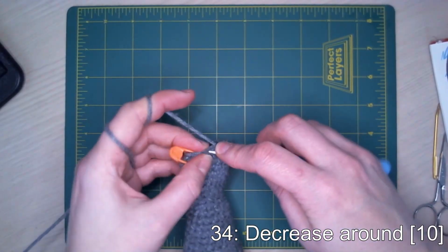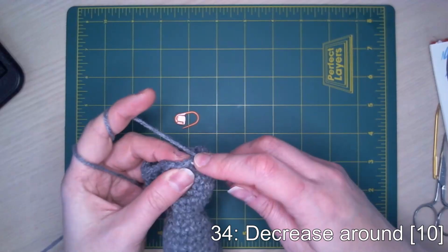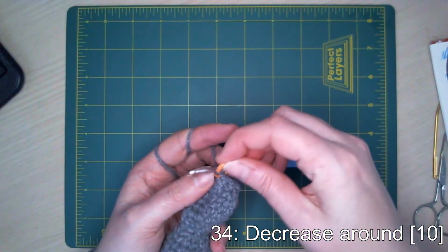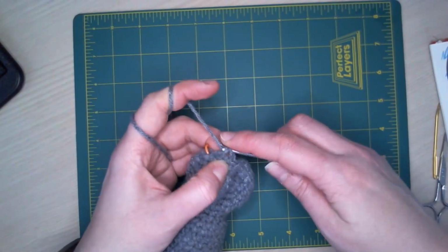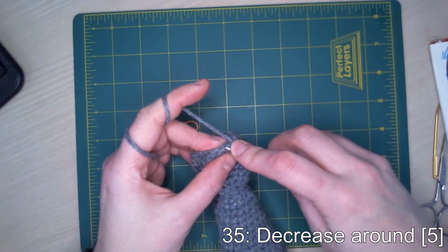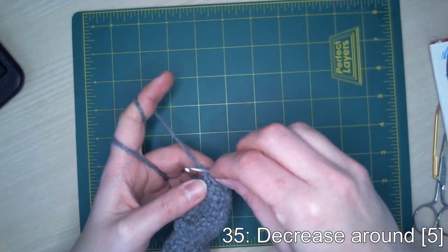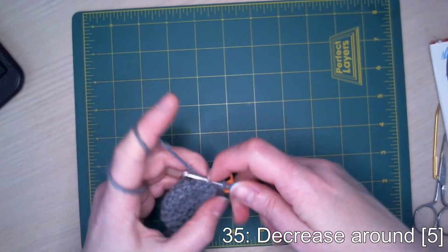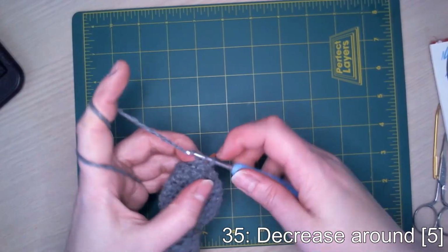And then for round 34, we are going to decrease in every stitch around. Decrease, and then finally for round 35, we are going to continue by decreasing in every stitch one more time. And this should leave us 5 stitches at the end, which we will just sew closed.